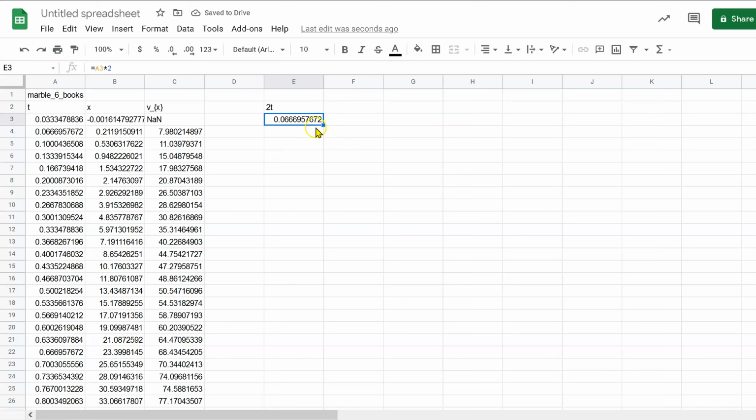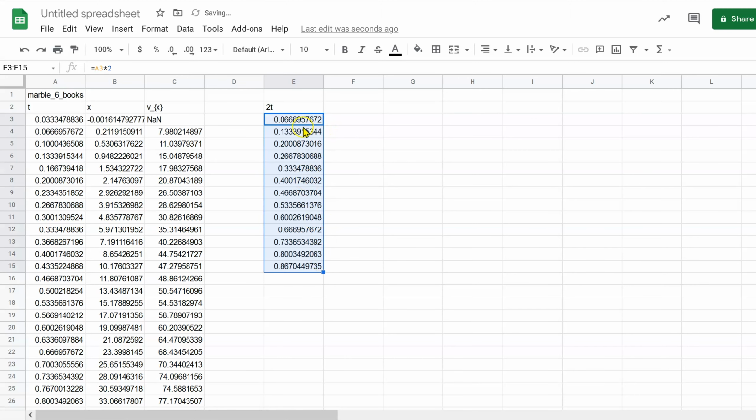I think you've seen me already do this in class where you can drag this fill handle or magic handle. If you click on that and drag down, it will automatically take the formula that you typed in this box and copy it to the next box, but it will do that in a smart way where it updates the cell that you're pointing to. Instead of still pointing to A3, now it sees that I'm in a new row, one further down, so it stays in that same row and points to A4. Same thing here, it points to A5. They update intelligently the formula so that it is applied to the new data in the new row.